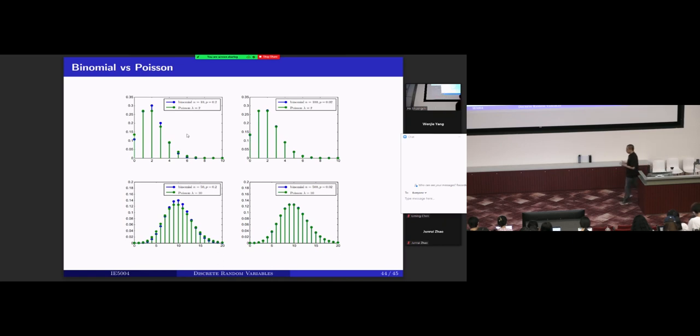So again, binomial has two parameters, and Poisson has only one parameter. But you see, they're close, which means that although both n and p affect the location and shape of the binomial distribution, what matters most is the product, n times p, right? So as you can see here, in the second picture, for the binomial I take n equal to 100, p equal to 2%, and n times p is still 2. Here, you see the blue dots and the green dots are almost the same, because as I said, if p is small and n is large, then the binomial distribution should have a Poisson approximation. It should be close, right?